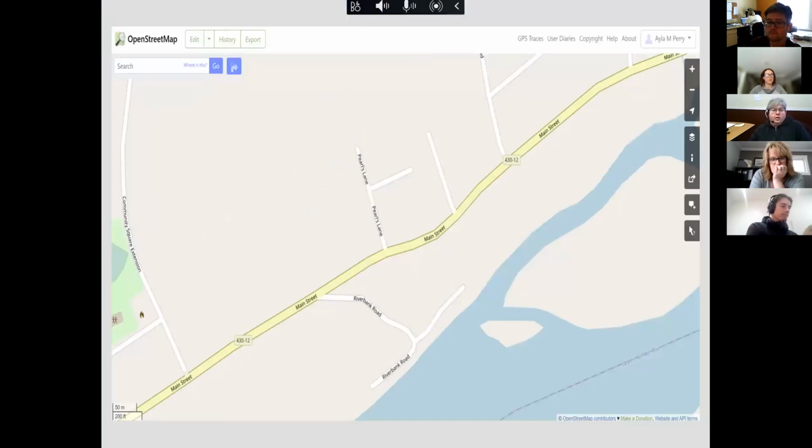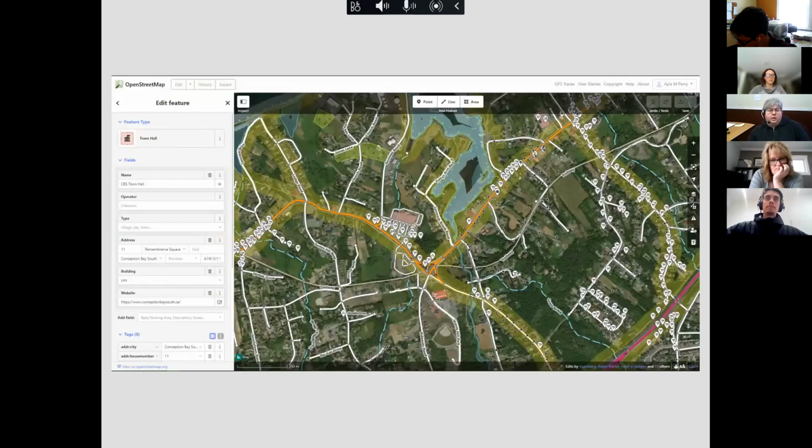I just want to show you a couple screenshots of what the web page will look like before I get into a little bit of a demo. So when you sign in on the website, your screen should look very similar to this. There's a search bar where you can adjust the screen to go to a specific point or area. And then there's also navigation and some base map options available on the right-hand side. When you do turn on your editing mode within OSM, the screen will look pretty similar to this. So it looks pretty busy.